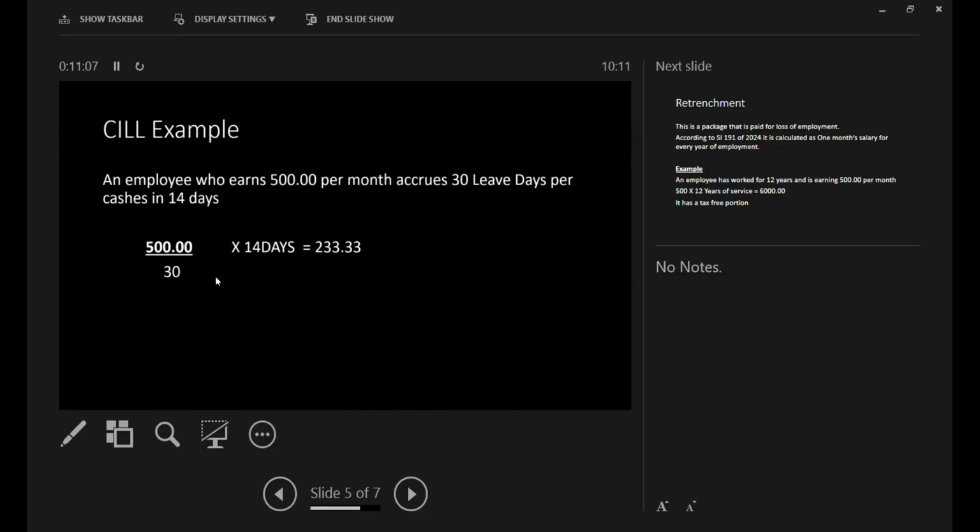Also remember that your cash in lieu of leave is taxable in full. What does that mean? In the past, I think it was prior to 1999, you could spread the tax on your cash in lieu of leave over 3 years. That means if you were to sell your days, whatever tax you had, you'd pay a third of that tax. The remainder you'd pay in the following year and the following year. But that was then abolished. It's no longer there. It means that when you now get your cash in lieu of leave, you pay your tax in full in the month in which you are awarded that cash in lieu of leave.